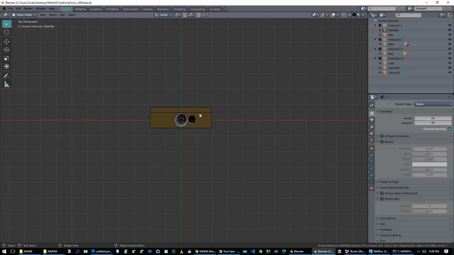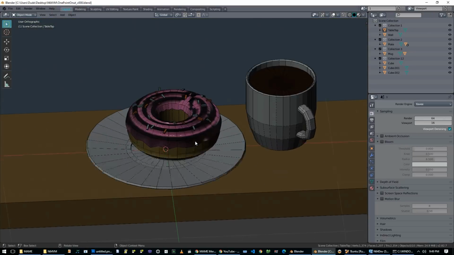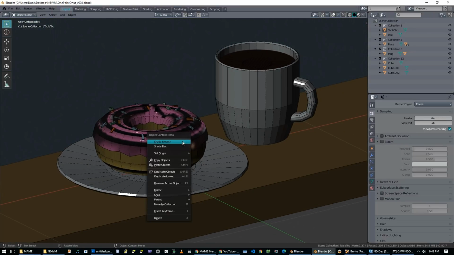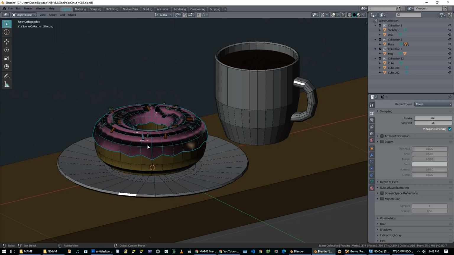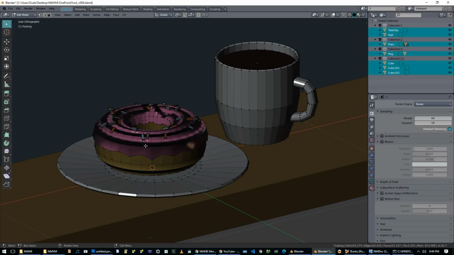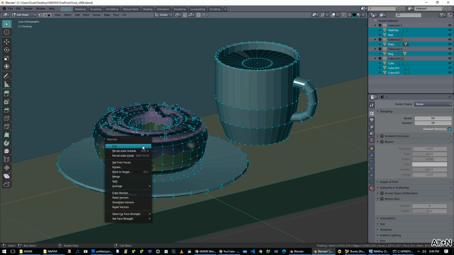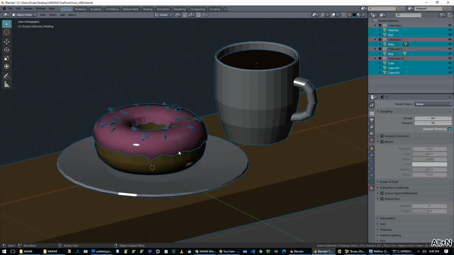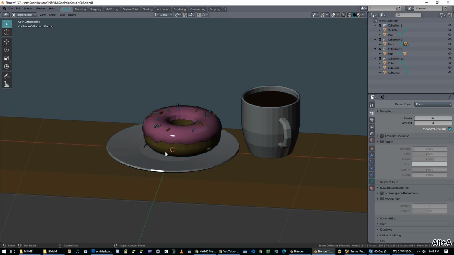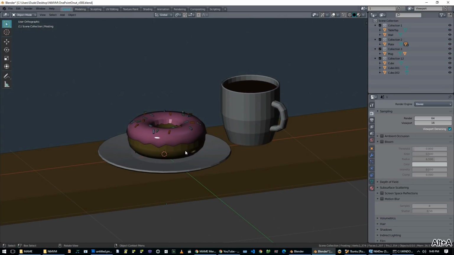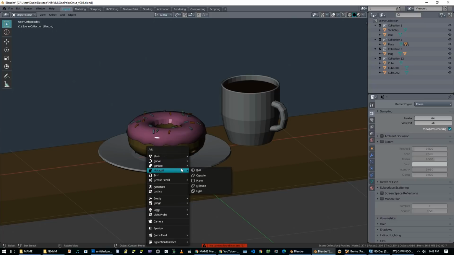We're in 2.8, and the donut scene is there. Now, my normals are all messed up, so I have to go and select everything and say recalculate normals outside, but there we go. We have it. So my next step was to try to set up rendering. Now, what's cool is that these materials were made in Blender Internal Render in Blender 1.0, but we're going to be rendering in Cycles, and the colors did come through.